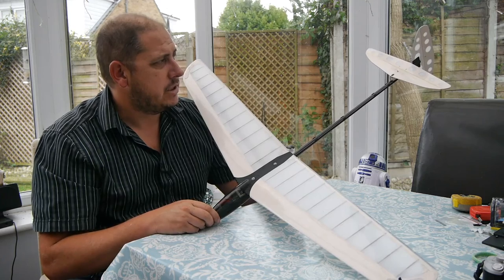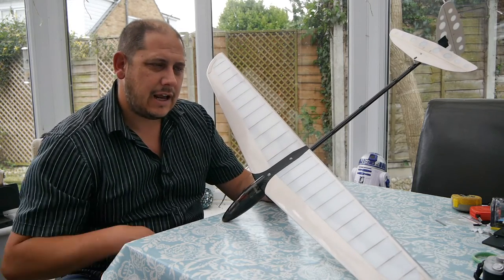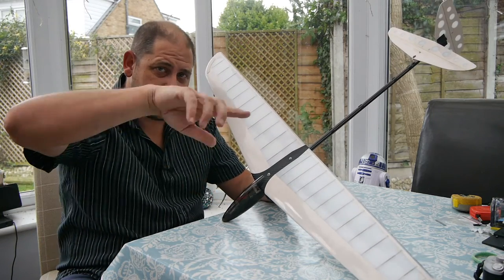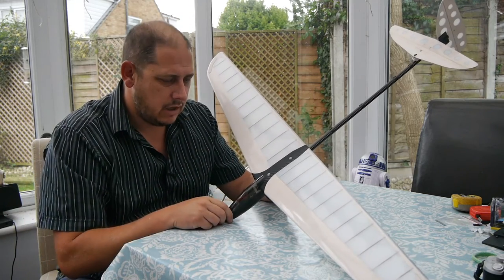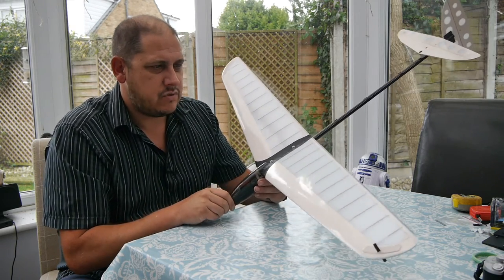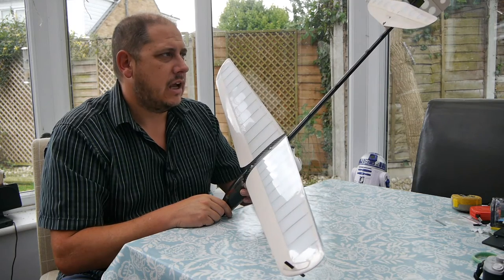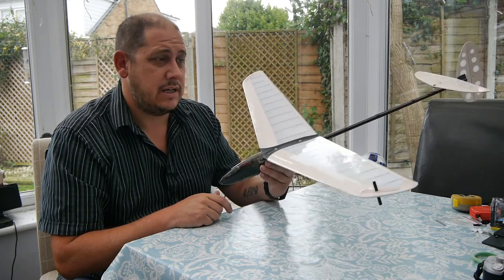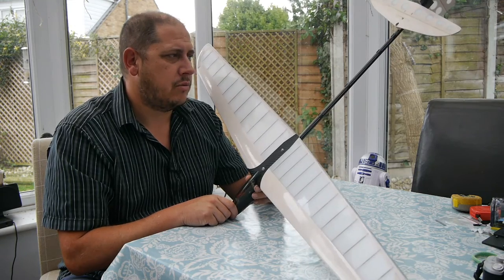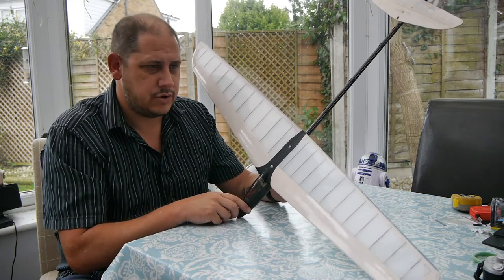I've had some reasonable flights but not a perfect day with any lift. Where I'm flying is like a sunken bath with trees all around, so it's very blustery — the wind swirls and you don't really get any lift. Without lift I'm getting 25-30 second flights. I did catch a little bit of lift on one flight and maintained height for about a minute and a half, which was nice. I'll report back once I get some better flying days — the weather has gone pants but decent weather is due soon.